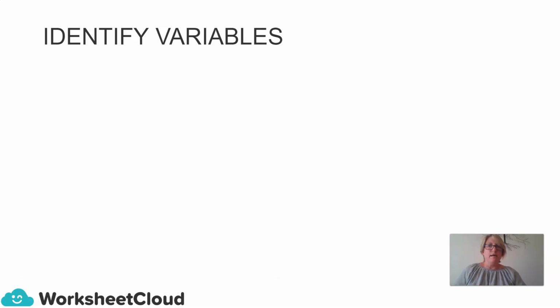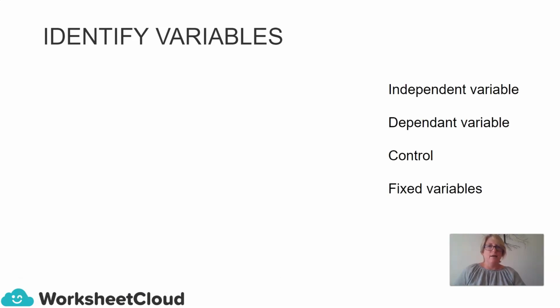So how do we go about identifying variables? The variables that you're going to come across in a scientific investigation are independent variables, and that is going to be your input. What do you have set up at the beginning of the experiment? And generally, these will be different variables, different criteria. Then we have your dependent variable. This is what you are recording. So what are you actually writing down? Then you have your control. That is used to test the validity of your independent variable.